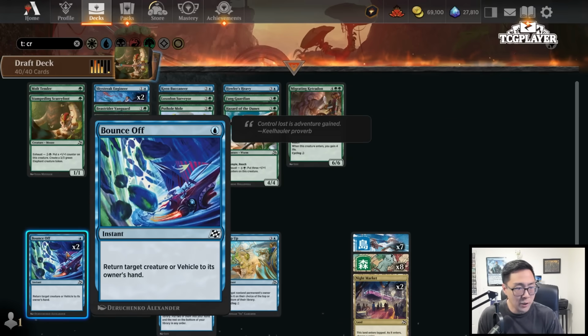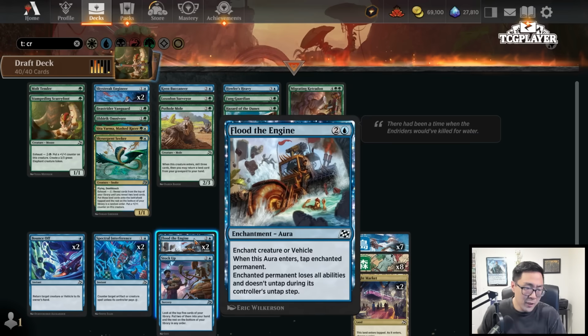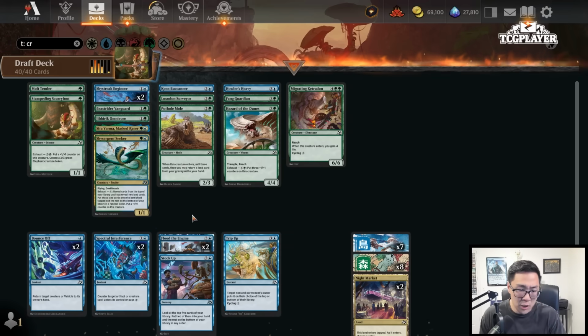Bounce Off is like the only card I can think of where you can kind of counteract the Flood the Engine. There is not even, yeah, so this card is awesome. Spectral Interference, really, really good in this type of deck.